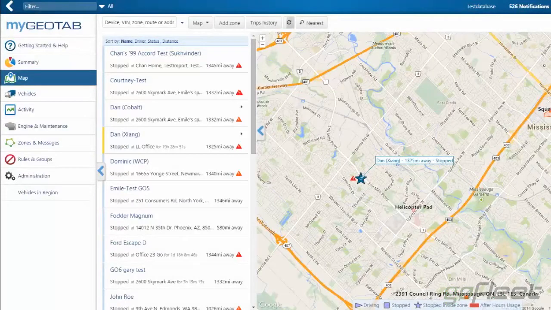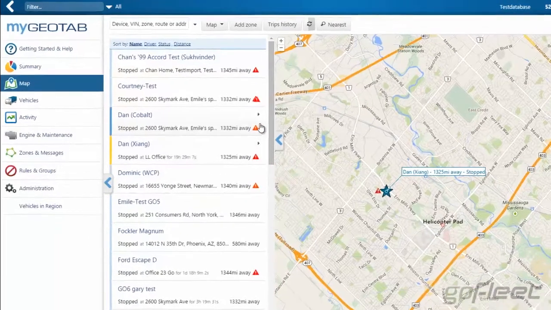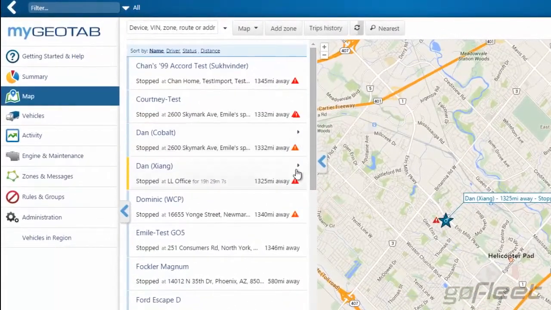Once we have the Garmin connected to the Go device, we'll be able to communicate two ways with our driver. Now, there's a few methods within Geotab to actually message our drivers. From our live map, you can see our list of drivers under the status view, and you can also see the location. Within the drivers that are connected with the Garmin device, you'll notice these response option arrows here to define and send text messages.